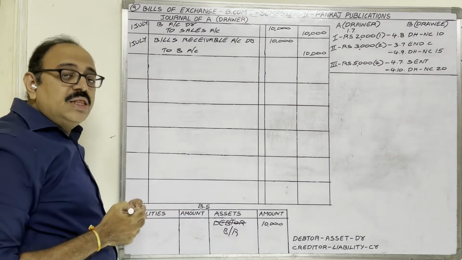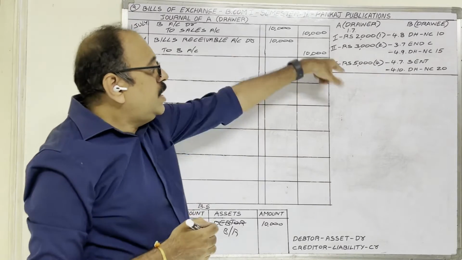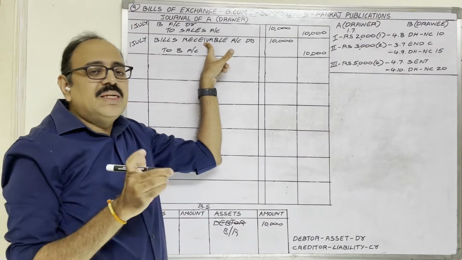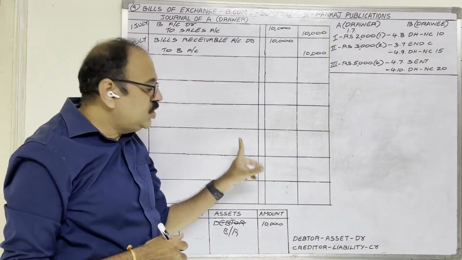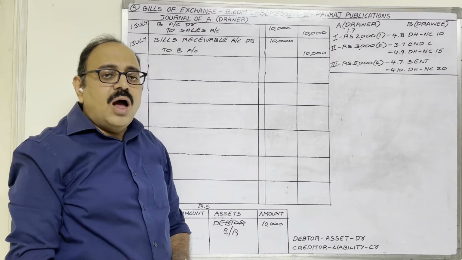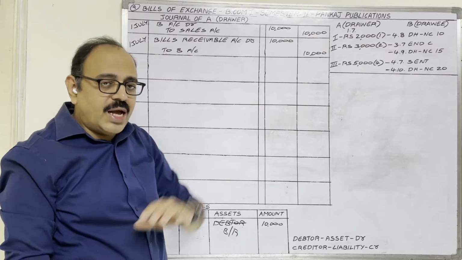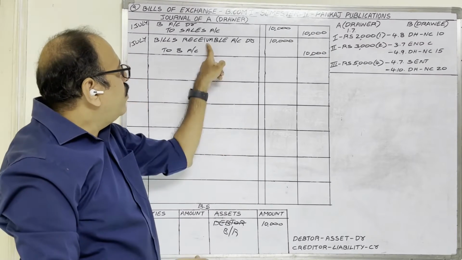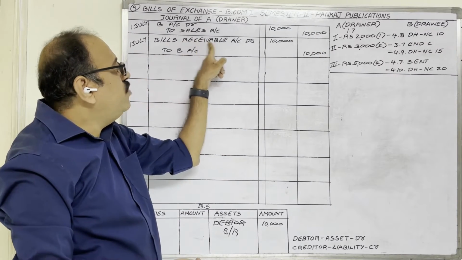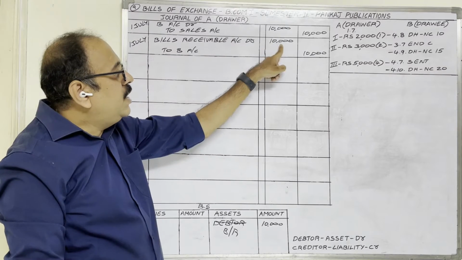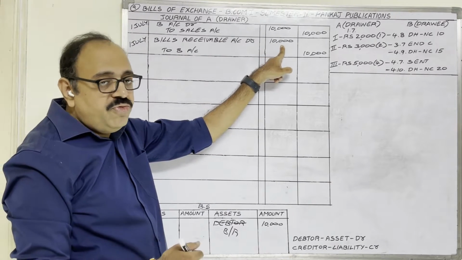See, actually 3 bills are there. But you need not write the words bills receivable 3 times, or write 3 entries. Because on all these 3 bills, on the same day, 1st July only, we received acceptance. Therefore, while writing the entry, only 1 time we write the words bills receivable and the 3 bills total, 10,000, we debit.